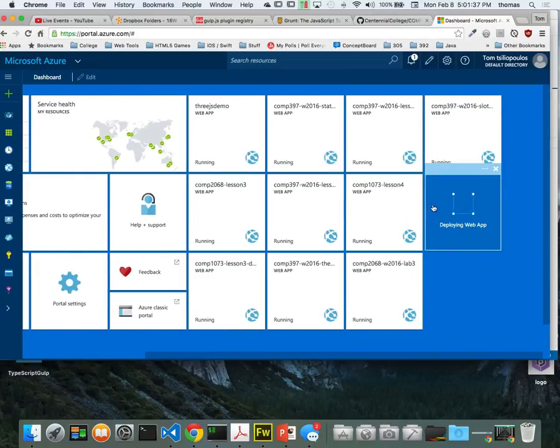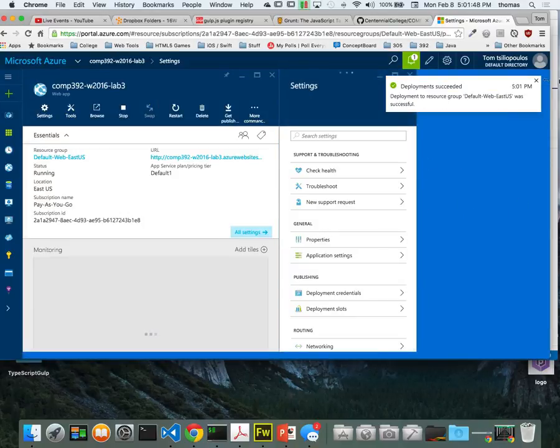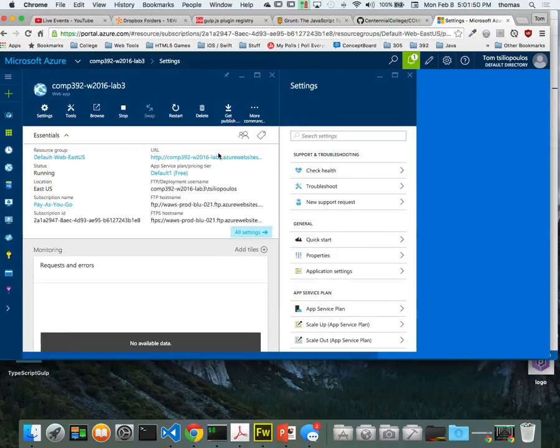Okay, so it's doing its little deployment dance. Notice that it's still doing this. I've got a bunch of little things I put up here. I'll clean them up eventually. But notice it's going to do its thing. It's going to deploy our little web app like we normally do. And this would have been what you need to do for last day, like last deploy in Azure. You would have gone to this point.